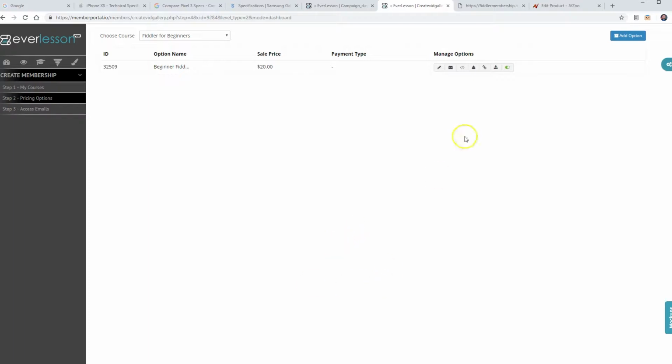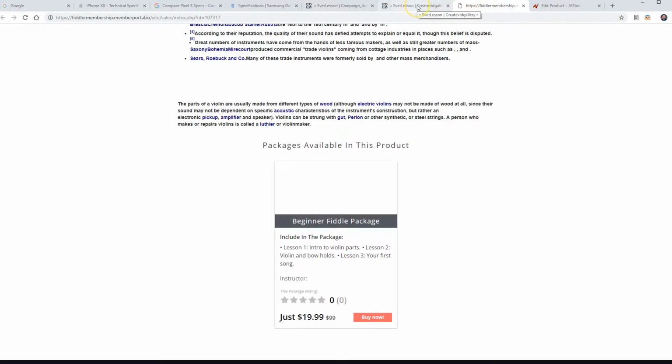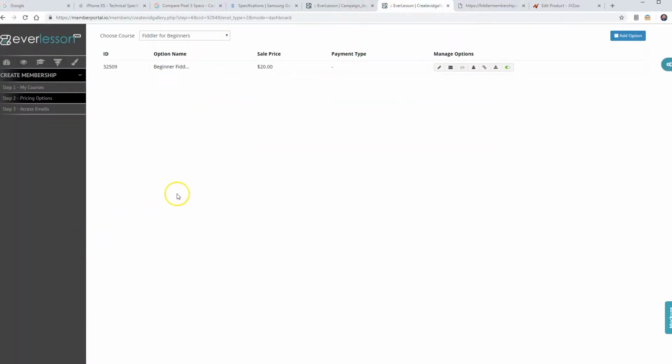So if you'll recall, we've got a little sales page here that we created in the previous lesson, and we can send traffic here, and we can accept payments. However, we can't really accept payments yet because we haven't truly set up monetization yet. So we have to actually go through a little bit of a process here. I'm going to go ahead and hit edit for our sale price of $20.